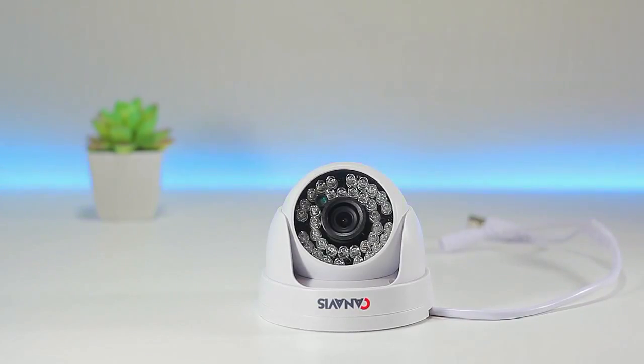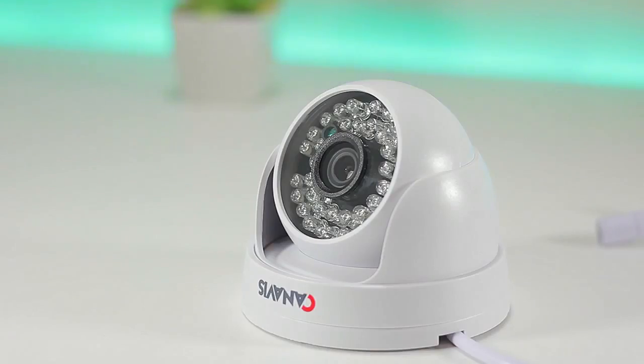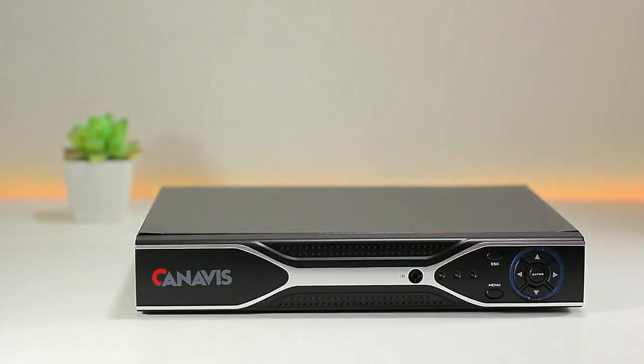These particular cameras are dome shaped. They are each 1 megapixel and are capable of night vision. And we also get the DVR. In this case, it does not come with a hard drive, but don't worry. In this video, we're going to show how to install a hard drive. In this particular DVR, we're going to need a SATA hard drive.